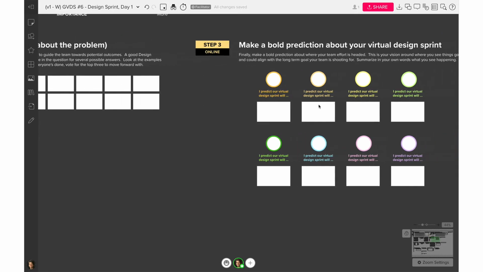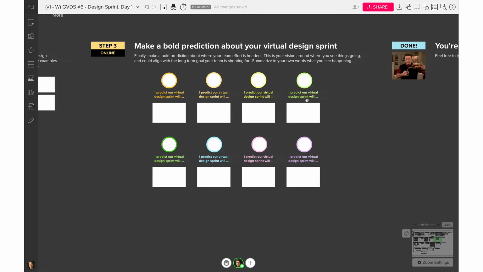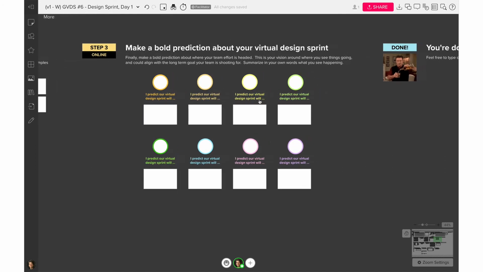Okay? So the next one is to make a bold prediction about your virtual design sprint. This is something where it is a moonshot, something where in the very beginning, depending on your understanding of the challenge, what the team's thinking about at first, what you said in your problem statement, regardless of what your long-term goal states, what is going to be your prediction for where this is going to go? What we are doing is basically providing this entire effort with a vision of where we see things going. And if you want, you can hold another vote and vote on it, but it's just to get an idea of where everyone's head's at in terms of a forward-thinking vision for your challenge.